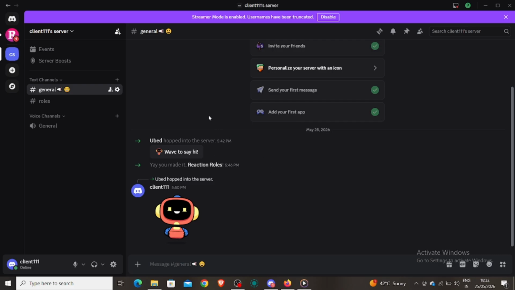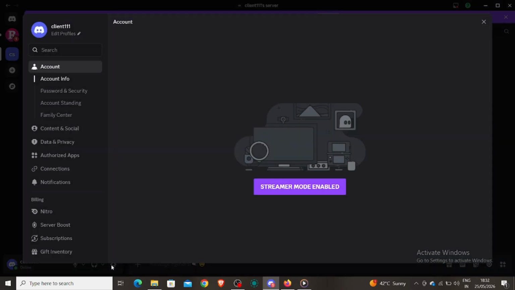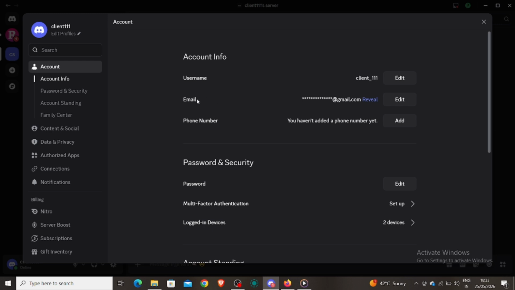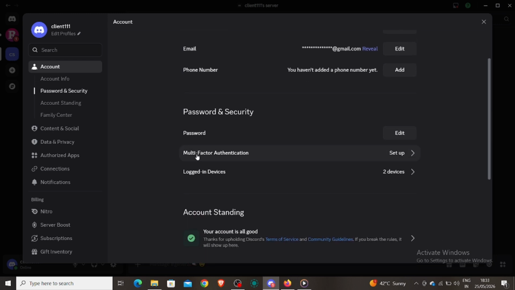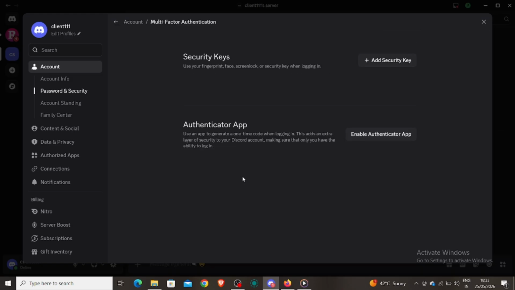First, open Discord and sign in to your account. You can do this using either the desktop application or the Discord website. Once you are logged in, look for the gear-shaped user settings icon near the bottom left corner of the screen and click it. Inside user settings, make sure your account information is visible. Under the My Account section, look for the option labeled Enable 2FA. Click this button to begin the setup process.